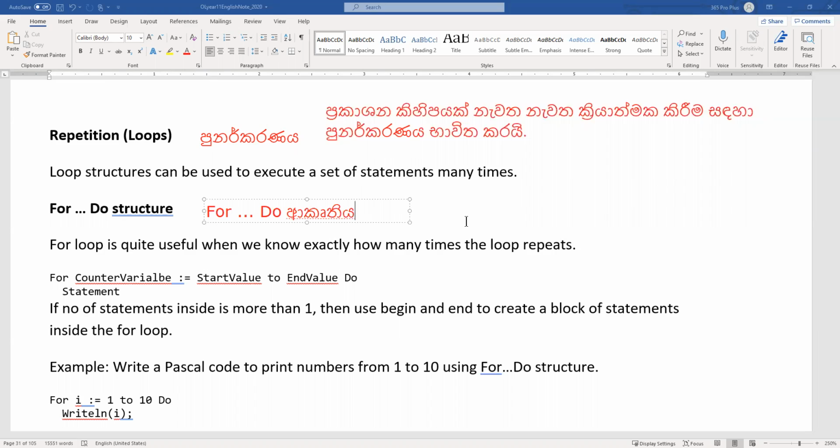Let's start with the for-do structure; let's write it under the for-do structure.